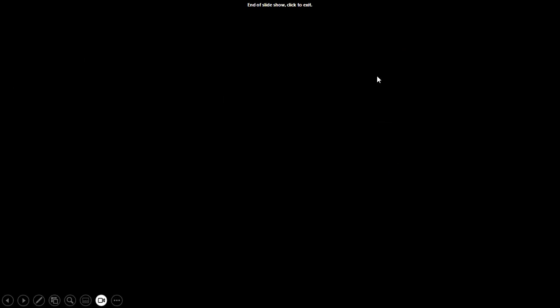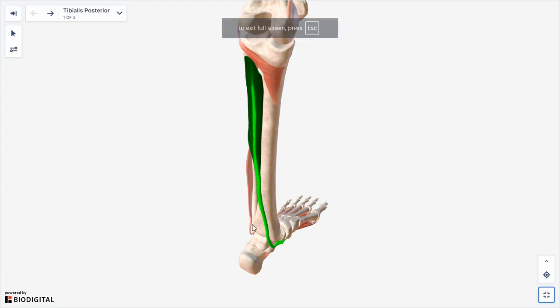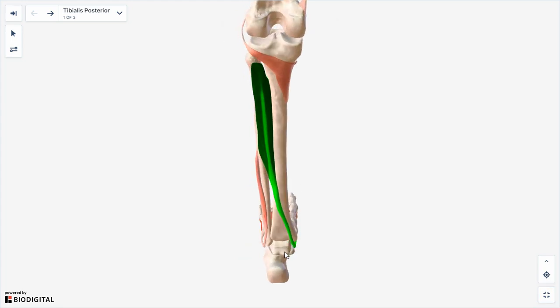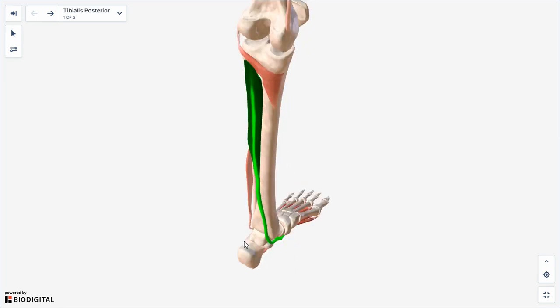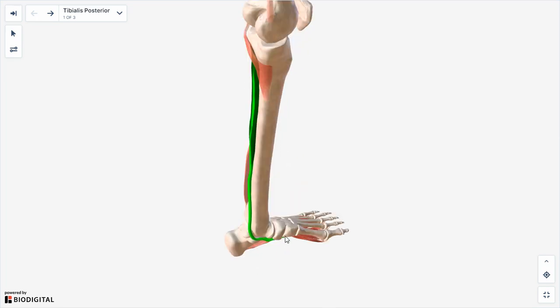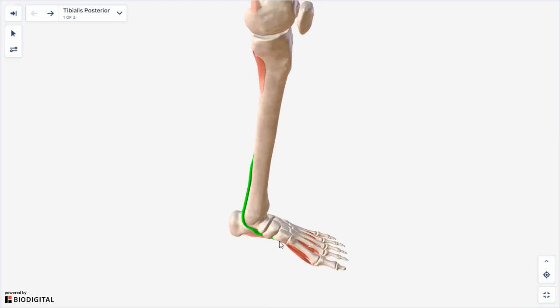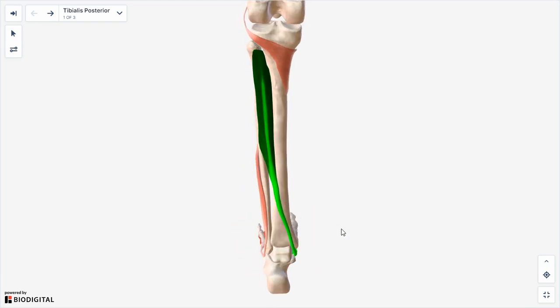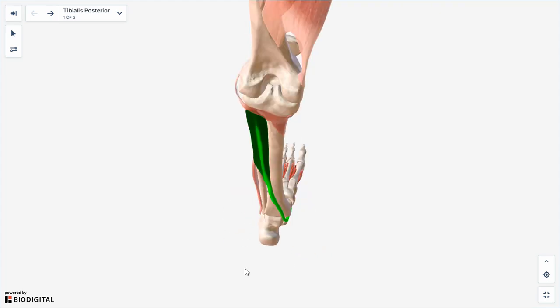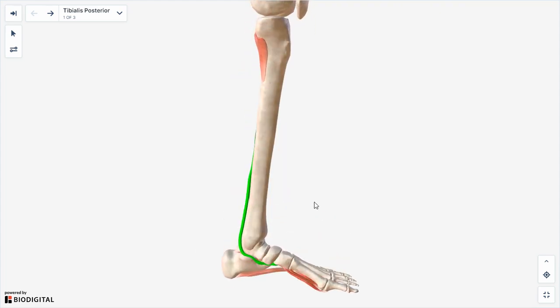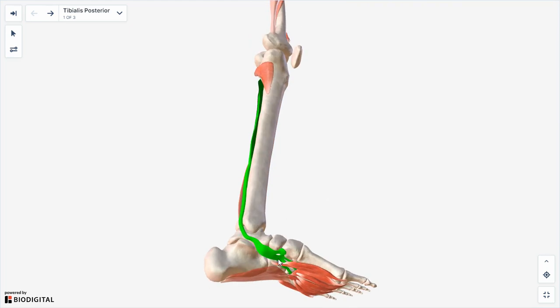All right, now we are going to go in. So I have a little cooler view for you guys of that posterior tib. Like I said, it's going to be right behind right there. And then it immediately wraps around the fibula. So then you'll see it right there. So it's right between that fibula and that tibia. And then you will see where it's allowing that plantar flexion. So right here is going to be where that plantar flexion is being allowed.